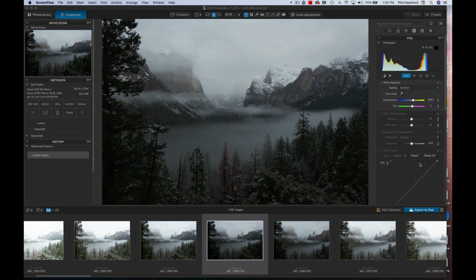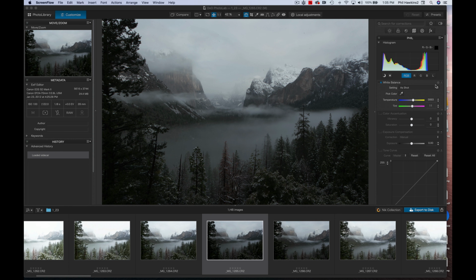Now, this is a little bit of a shortcut about how to get your favorite controls to come up whenever you're working on an image. And there's many reasons why you don't want to rely on this specific way to do things, especially if you have more than one person using the program on a regular basis. So let's take a look at how this works.